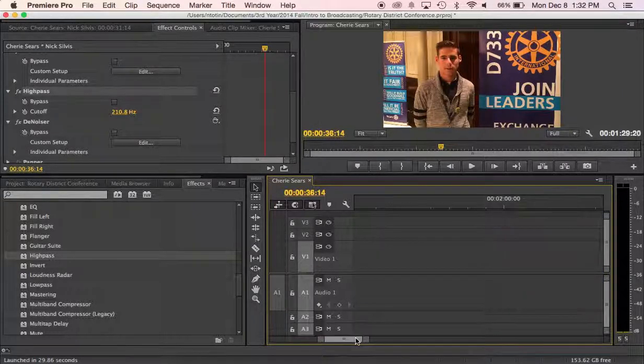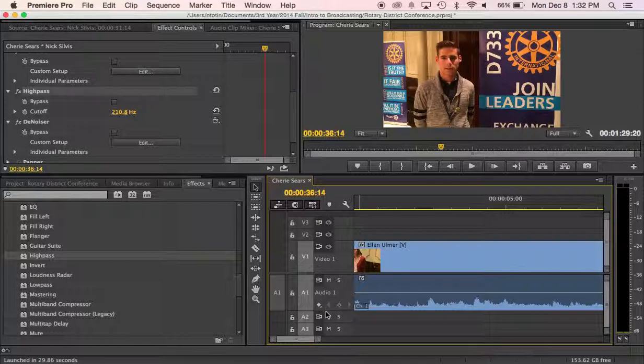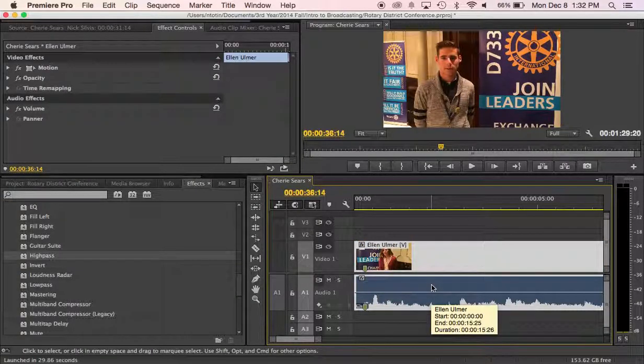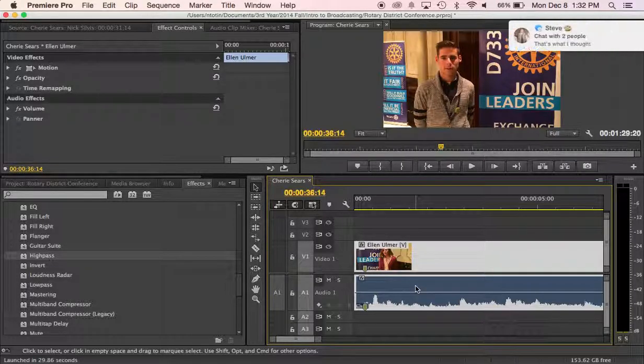However, if you have Adobe Audition software, there are some additional changes that you can actually make to your audio using Adobe Audition. So I'll walk you through some of those.